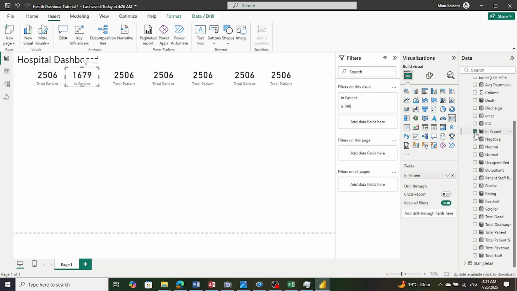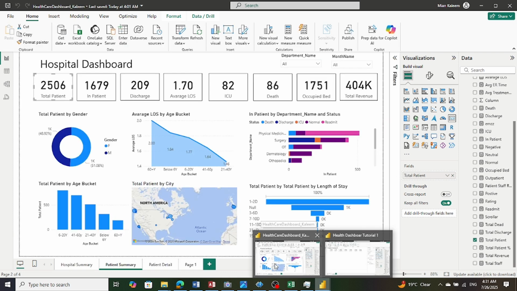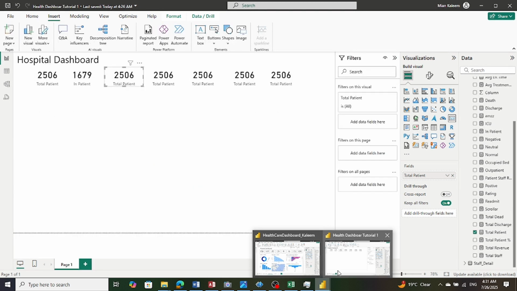We created the query, measures. And the third is discharge.